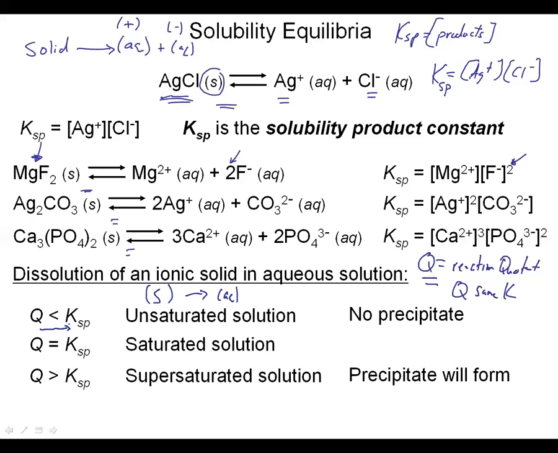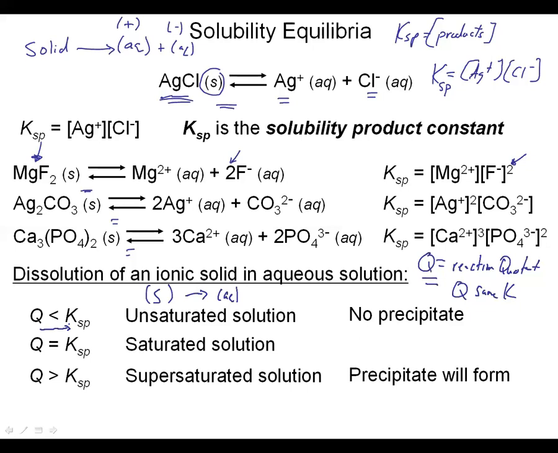An unsaturated solution is a solution where if you take some solute, for example some type of solid, it will continue to dissolve because you have not hit the saturation point. So solid will continue to dissolve. One way we could predict this is if we take two solutions, like we'll look at a little bit later in this chapter, and mix them together, we could predict whether or not we will get a precipitate to form.